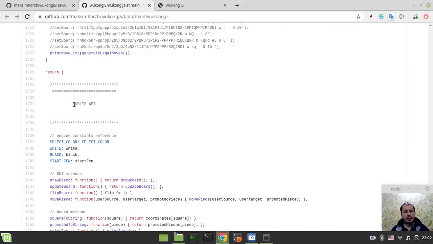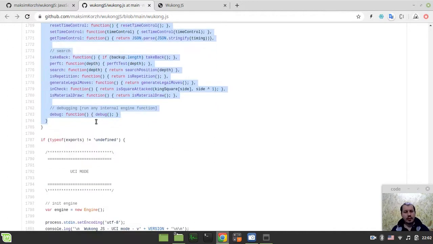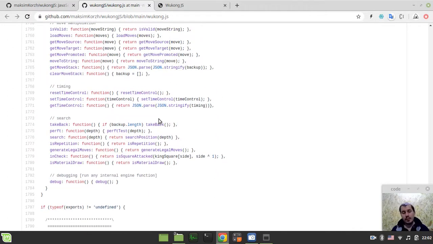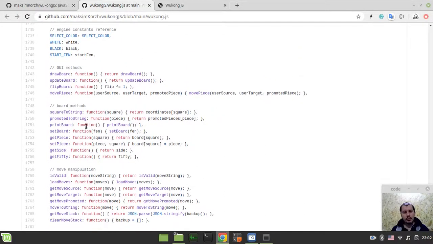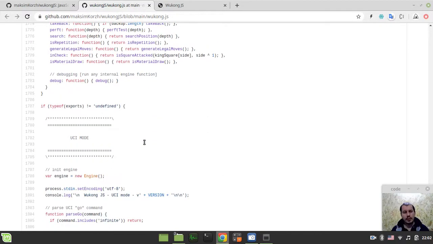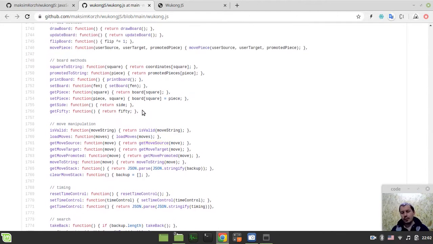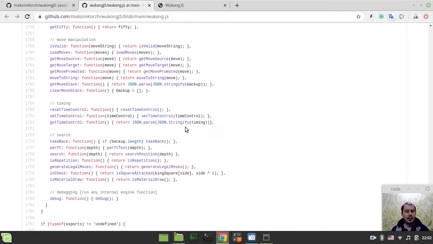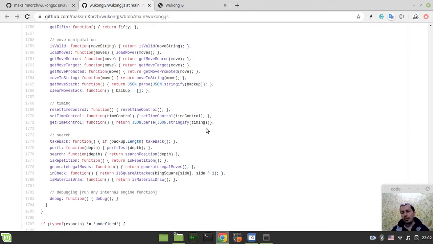So here we have the public API. All of these methods can reference the internal methods of the chess engine, and you can make use of them. I will now show you a couple of methods just to give you an idea of what you can do with this. It's still pretty raw. Many functions don't validate, well, actually literally none of them validates the user input, which is probably not that great, but I made this for my own use. So for my own use, this was literally enough.